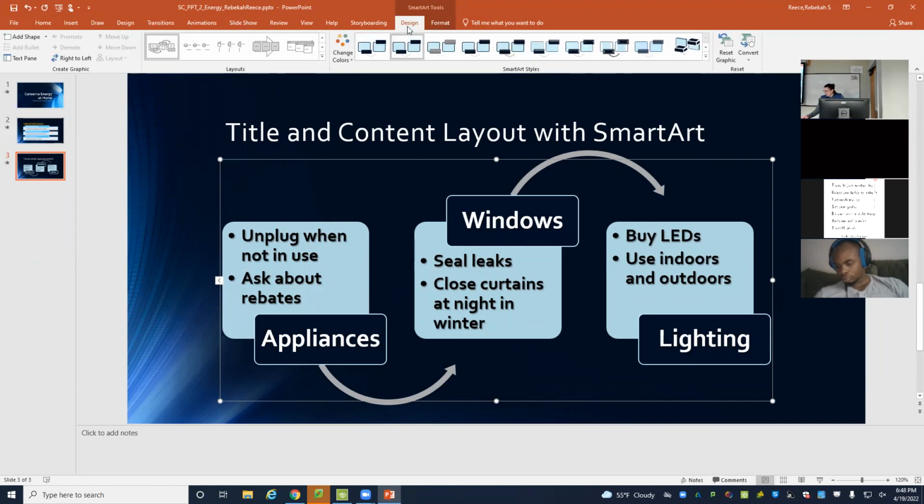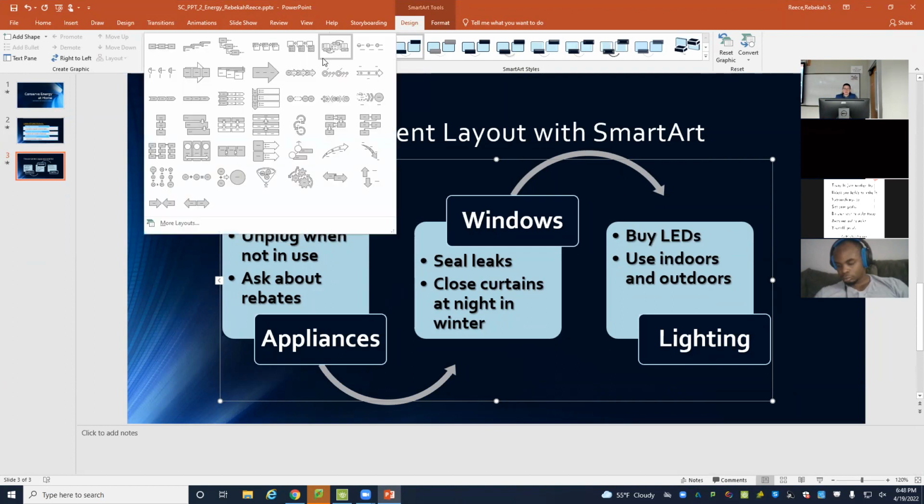And then in the layouts group, you'll see that alternating flow is what's selected right now, and that there are different options there. We're going to click the more button so that the drop down option comes up to show us all of the different layouts that we can choose from.